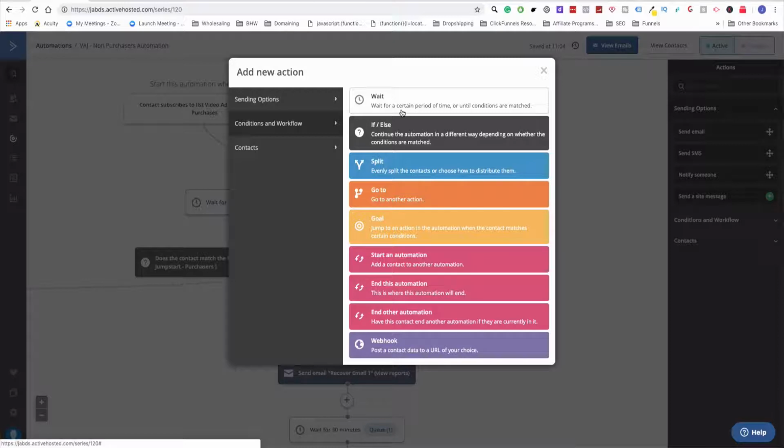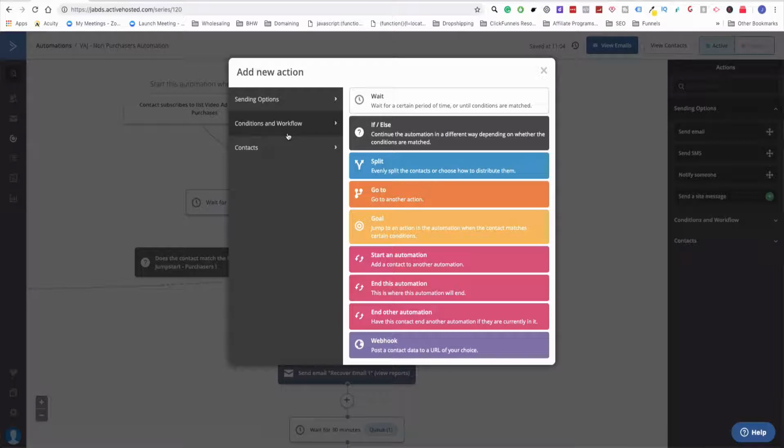So ActiveCampaign is great if you are someone that's into marketing, if you're someone that's in e-commerce, anything like that. You'll be able to use this for your particular niche or your particular business and really use automations to kill it, okay? And a great thing about this is it has a Zapier connection.